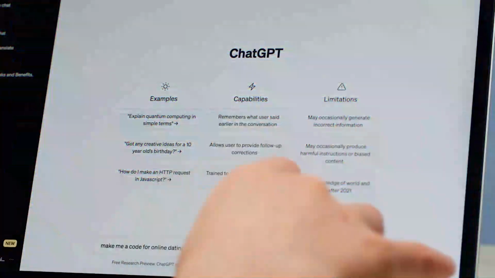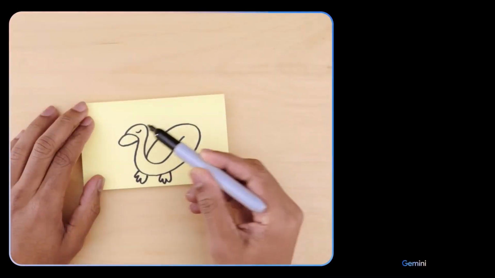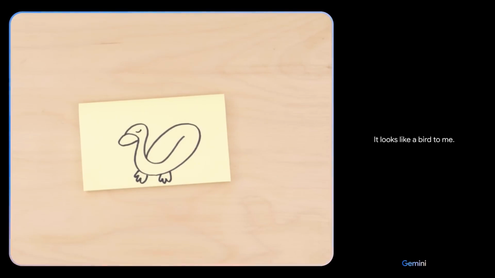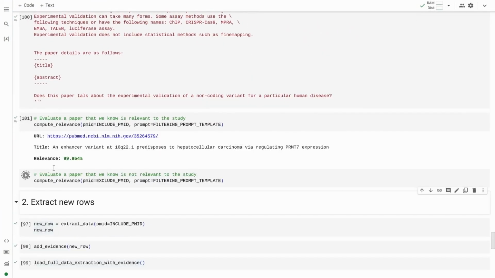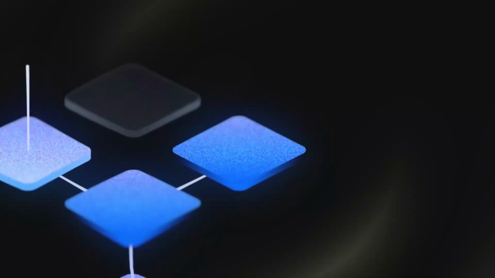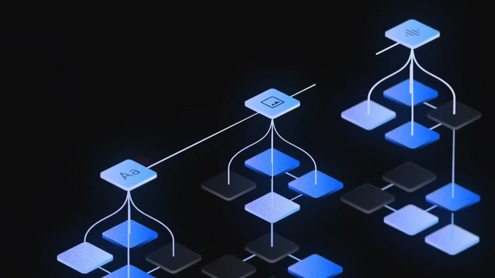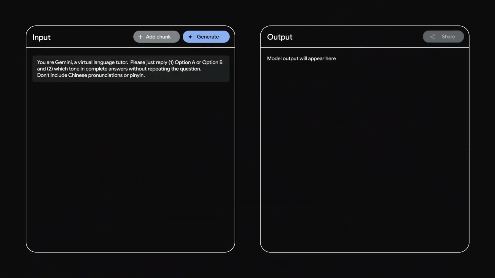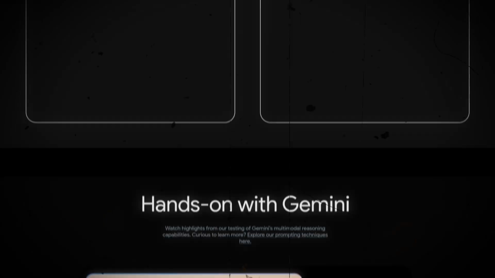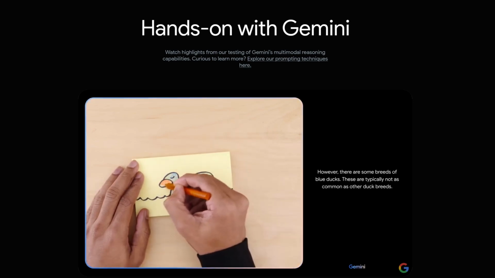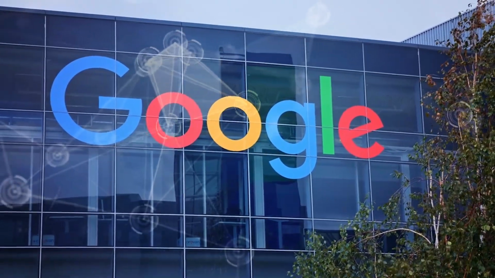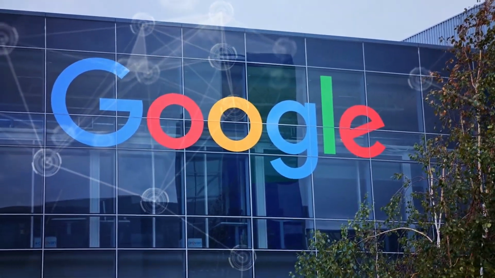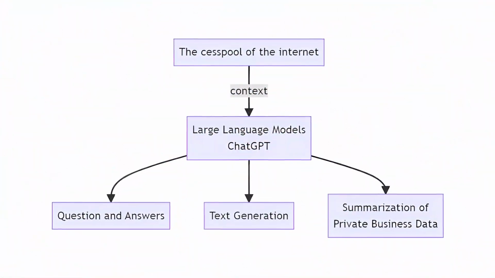Beyond its technical prowess, Gemini showcases versatility in real-world applications. From enhancing customer support interactions to improving the precision of legal document analysis, Gemini proves its efficacy across various industries. Google's Gemini represents a paradigm shift, pushing the boundaries of what's possible in natural language processing. As the technology continues to evolve, Gemini stands as a testament to Google's commitment to advancing AI and shaping the future of dynamic, context-aware language models.